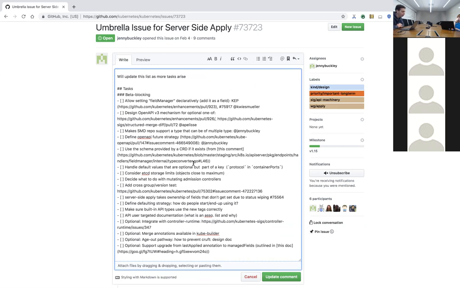There are people who know exactly what the values are supposed to be, so we're waiting for them to tell us. Consider etcd storage limit, scalability, latency, CPU.